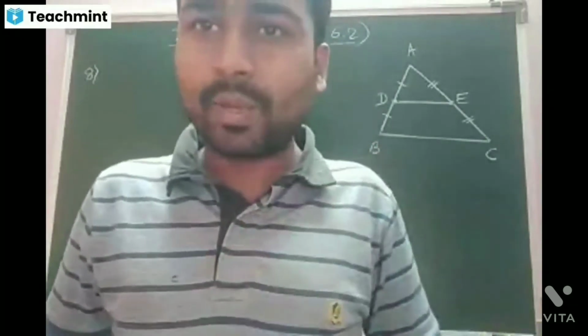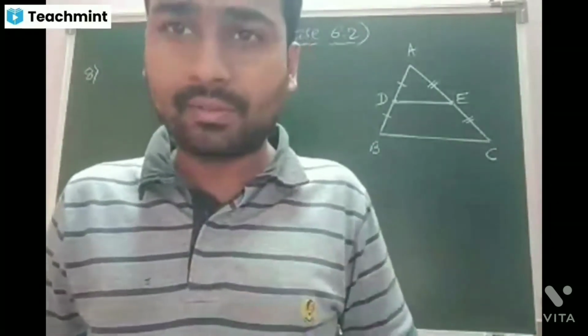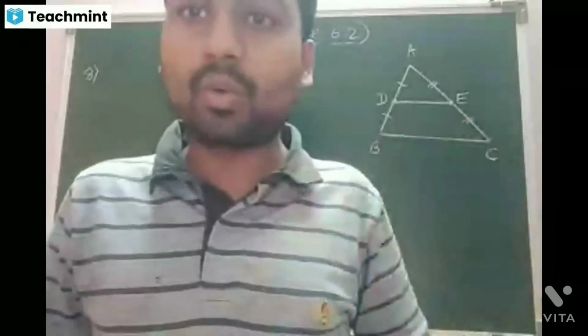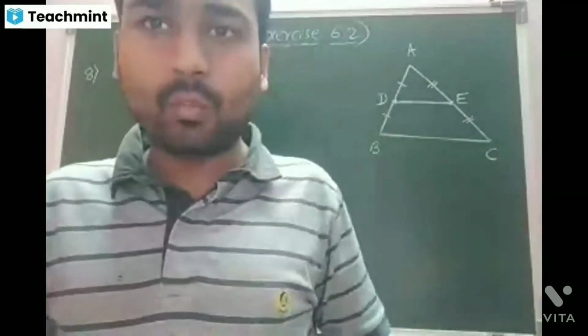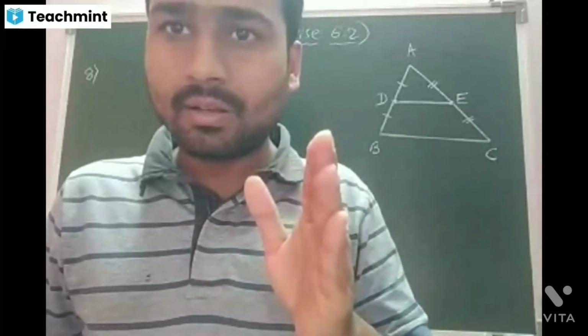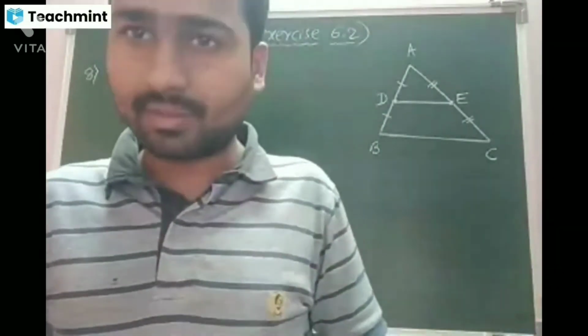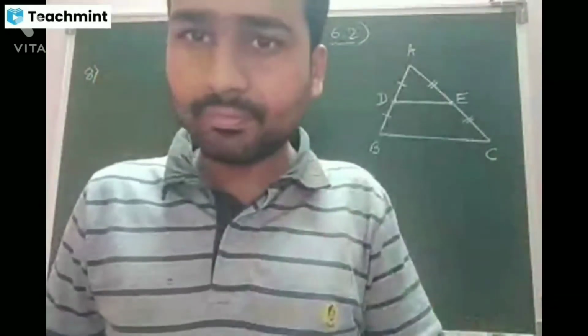Students, we are dealing with exercise 6.2 of the chapter Triangles, wherein we have finished the first 6 questions in the last 2 sessions. And today's session will be continuing the same exercise, and we will solve some more examples from the exercise. Is that clear to everyone? Yes, sir.